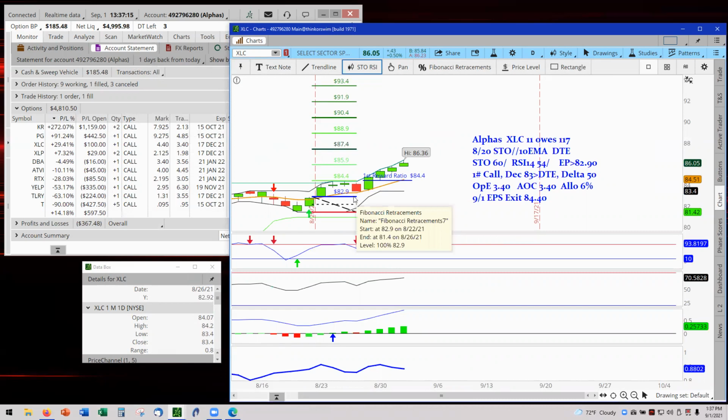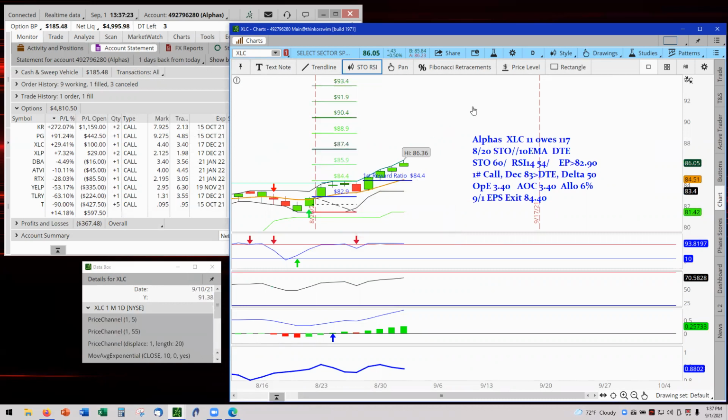So this here was to protect capital. This is to protect capital. This is to protect capital and profit. And then let this run. And now we have to get to at least past the 5 or 6 ratio so we can move to the third ratio. I want to keep a good distance to see how the DTE trade is going to work its way out. And the objective is to build an options cash flow ladder that will be similar to a bond ladder.